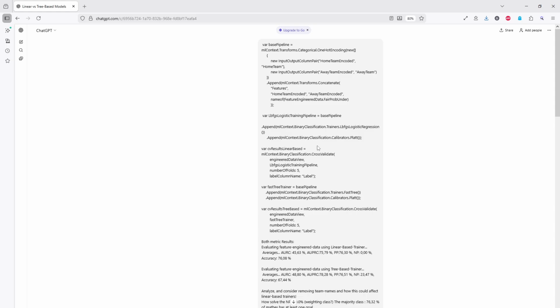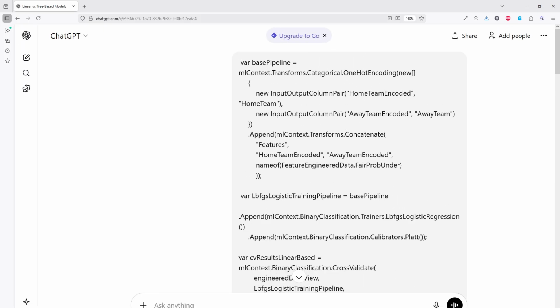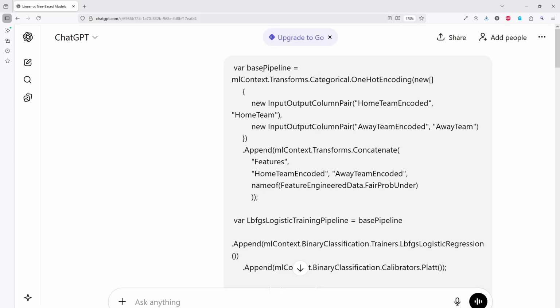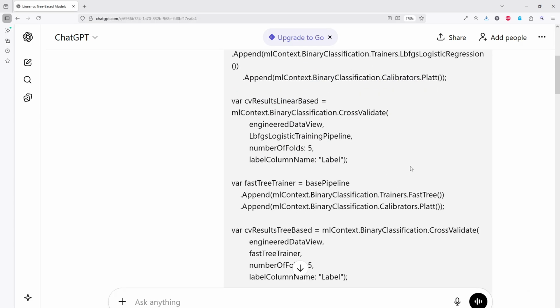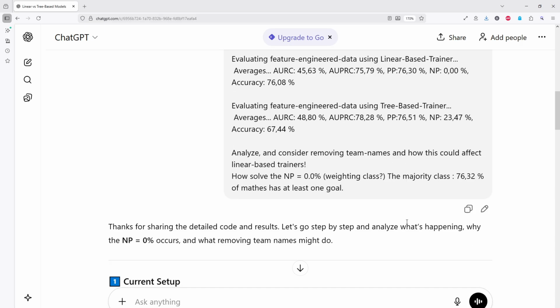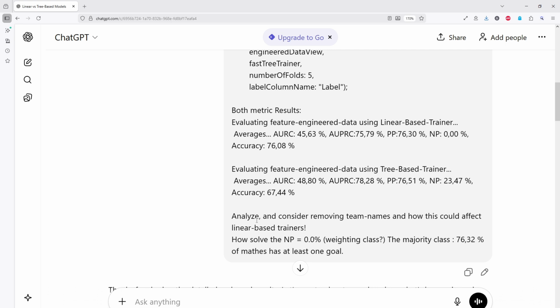In ChatGPT, I copy pasted code you are already familiar with. So here is the base pipeline with the known three columns or three features and both of the trainers. And the question is to analyze this and consider removing team names.